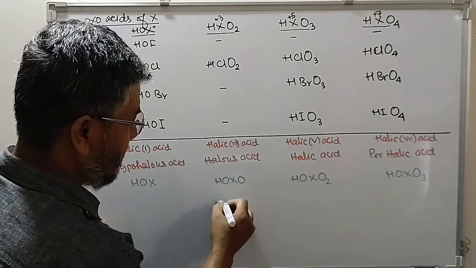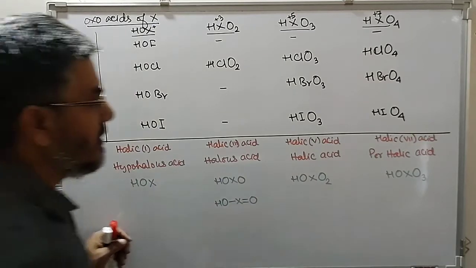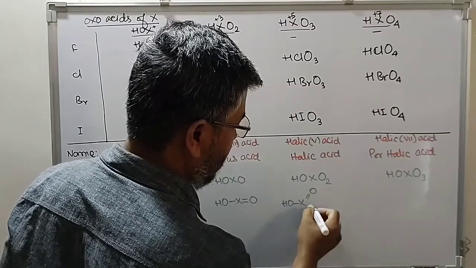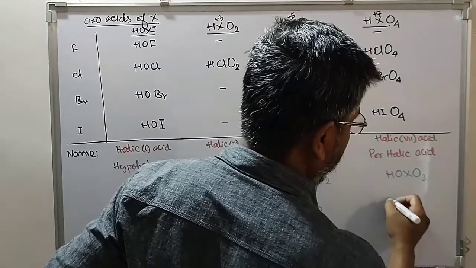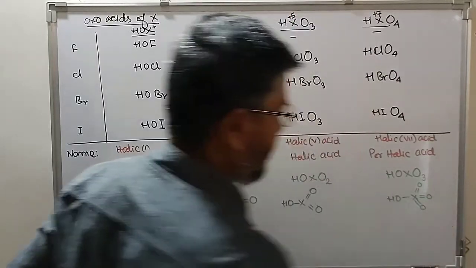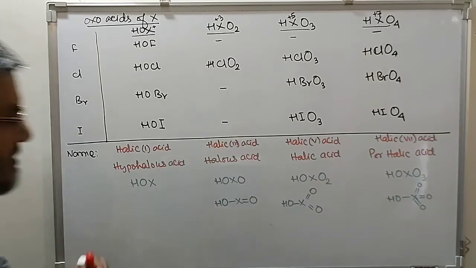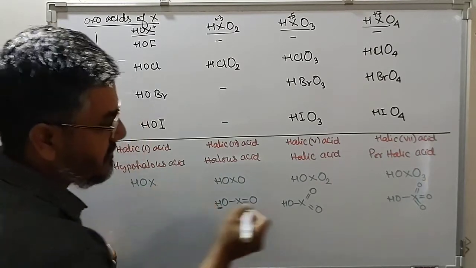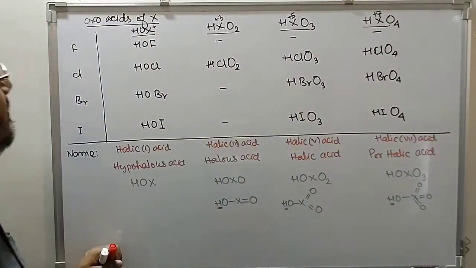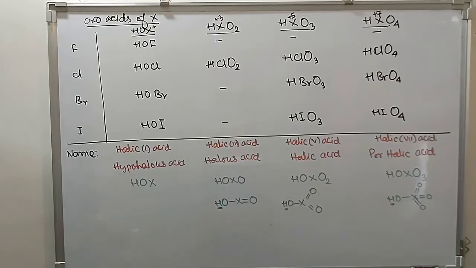So we look at this, HOX double bond O. So this is how these acids are visualized. So this is acidic hydrogen which is attached to oxygen, acidic hydrogen which is bonded to oxygen. So if you look at this, for all these acids, the n-factor, the number of ionizable acidic hydrogen, is 1.